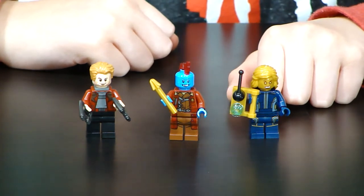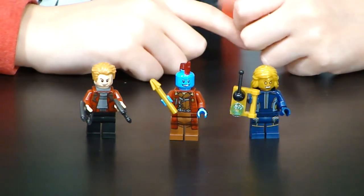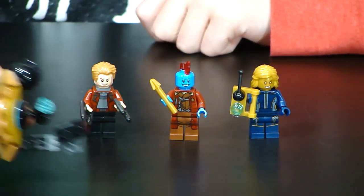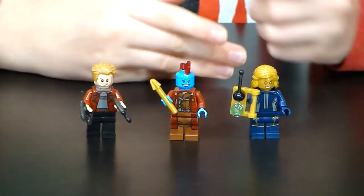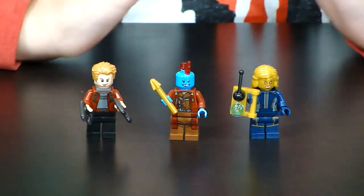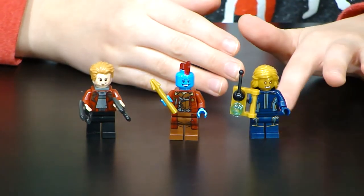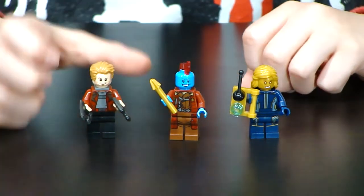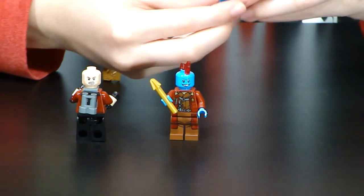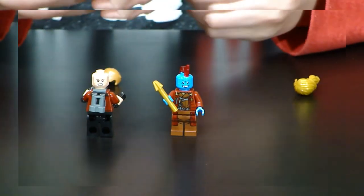And this is Ayesha, who isn't the main villain, spoiler alert, but she's still a main character, and she has this thing in her hand which controls a drone. And yeah, she is very, very phenomenal. I mean, in the movie, the costume design for her was great, and they made it just perfect in here. And on the back, Star-Lord has an alternate face, and so does Ayesha. And I'll show you those turned around with the hair.